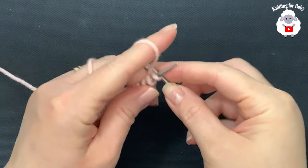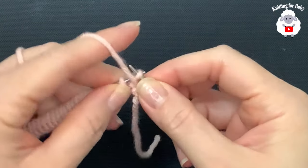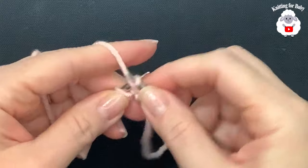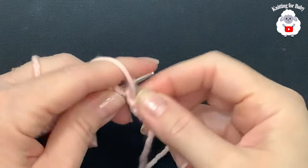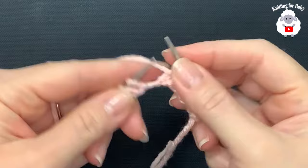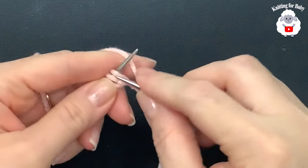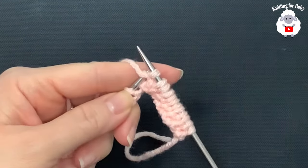I'm going to knit and I'm going to purl, knit, purl, knit, purl, knit, and purl all the way to the end. And that's all I'm going to do for this first row. Knit one, purl one, knit one, purl one. Continue to the end of this first row.